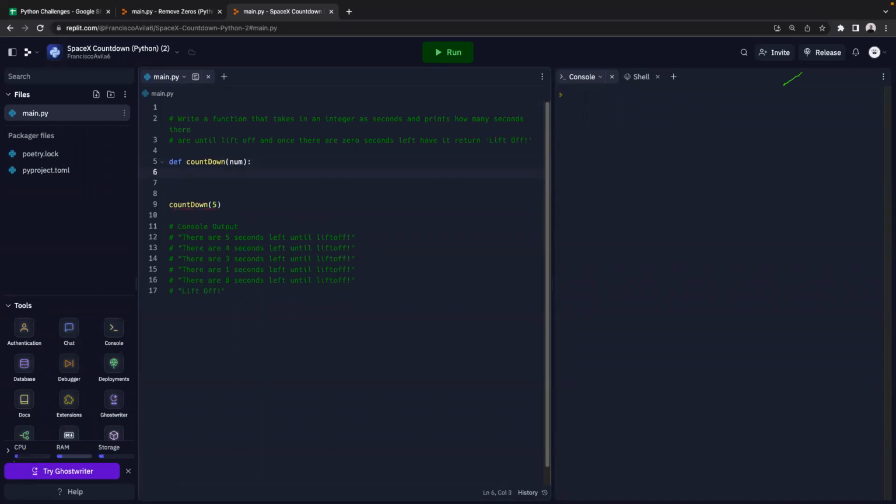Okay, so def countdown num, and then I start it with an if statement. If num is greater than 0, colon. And then I have print an f string.